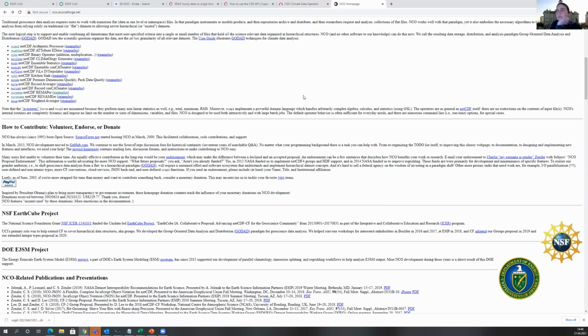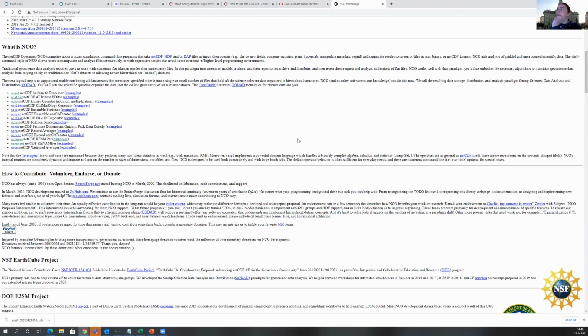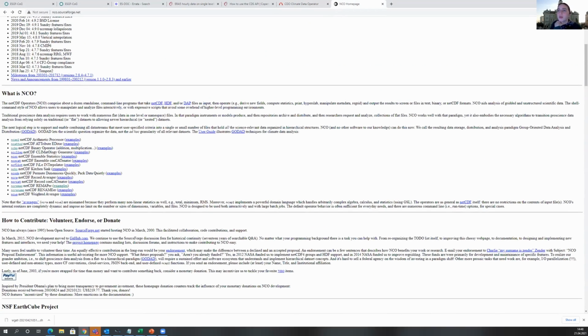So here's the documentation for NCO. Anyway, it's not hard to find if you Google the issue. So you can go into the different operators here and look at their particular versions and definitions.